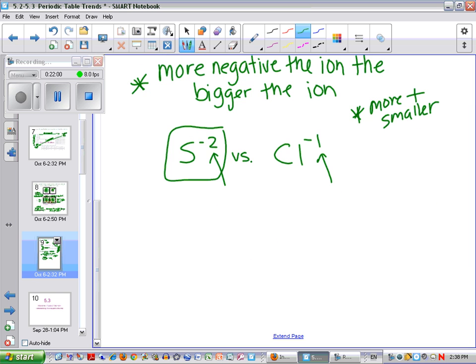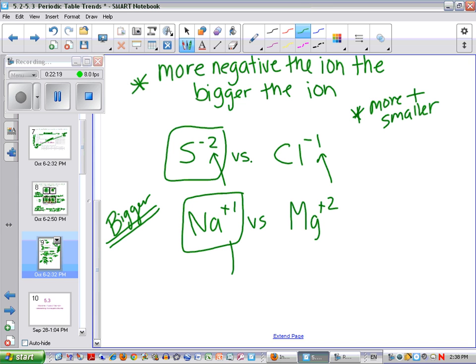And so if you're looking at cations and you want to look at Na+1 versus Mg+2, and I asked you which one's bigger, you have to make sure that you always know what's being asked. The answer for which one's bigger is the sodium, because +1 is a more negative number than +2. Or you can look at it the other way. +2 is more positive, so this one's smaller. Hope that didn't confuse you, but it's just kind of a little trick for the trade.